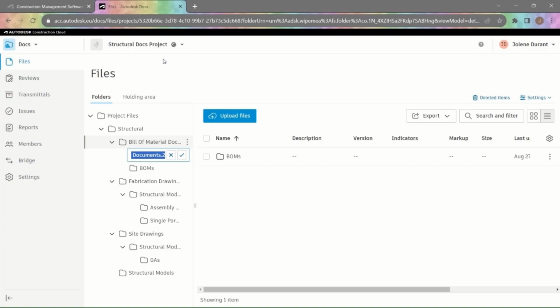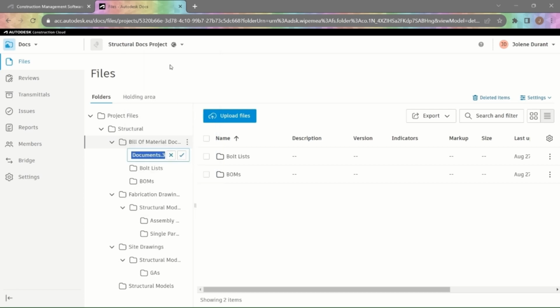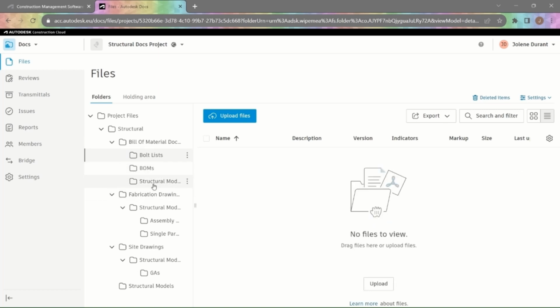Yeah, so there I've got a couple of folders created, and I can also move around these folders to a different location to restructure my folders there. Okay, so I'll be able to move these two.